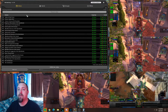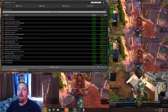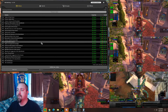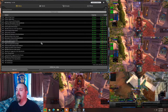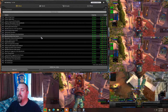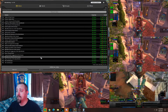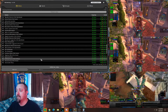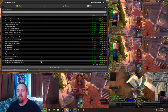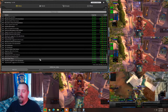And low value transmog, 33 items sold at 26,000. So still not bad for low value transmog. Just, you know, that one at the very beginning set the bar pretty high. It was really good. Let's see, one for over 2,000, another one for almost 2,000, one for over 1,000 here, one right at 2,000, and then one for over 1,000, another one for over 1,000, right at 1,000, and then one for over 7,000 gold. Steadfast Legs. All right, pretty nice. And that's about all we have for that.